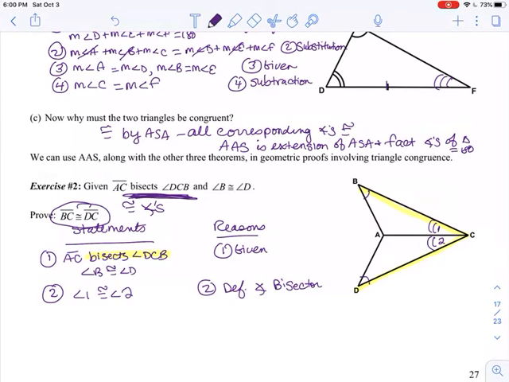Now, ultimately, I'm trying to prove that BC is congruent to DC, but in order to do that, you're always first proving the triangles are congruent. Are these triangles congruent? Well, I have two angles. I need a side. There's no other given, but remember I said the two things you have to look for are vertical angles, and you have to look to see if they share a side. If they share a side, that will not be in the given. It'll be something that you have to recognize. So AC is congruent to AC, reflexive.